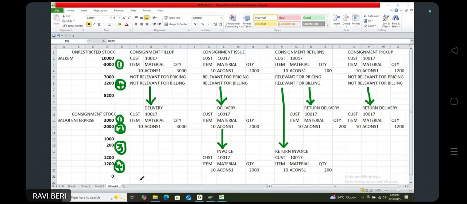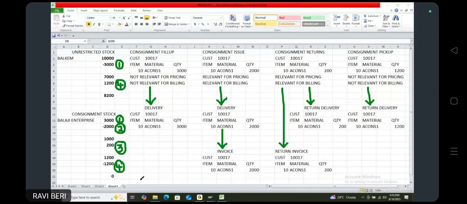Next, what happens when you do return delivery in consignment pickup? So what happens?